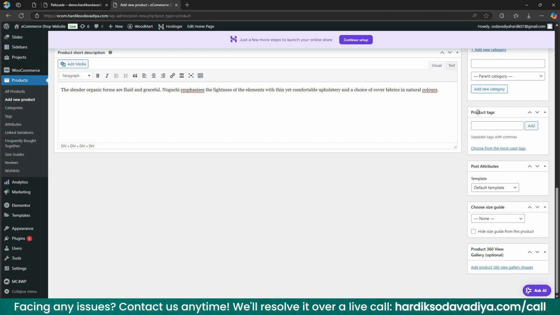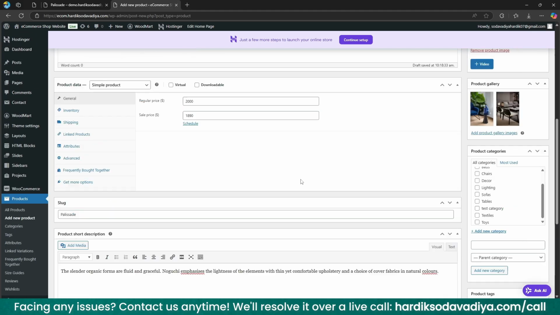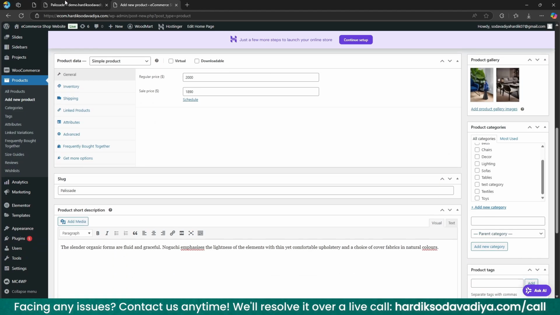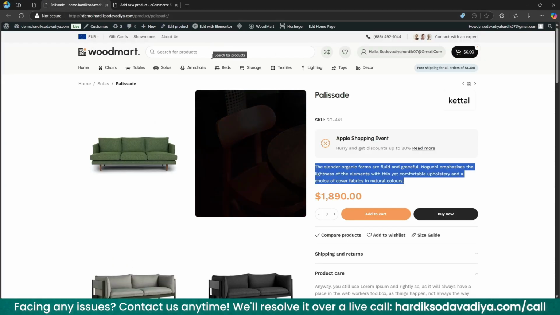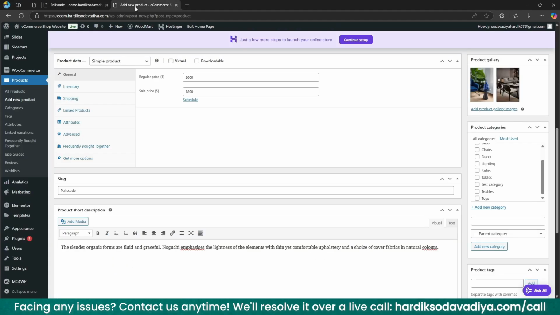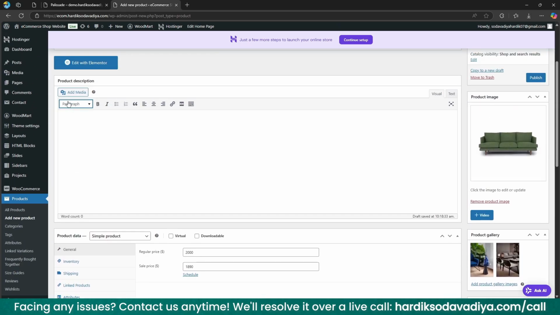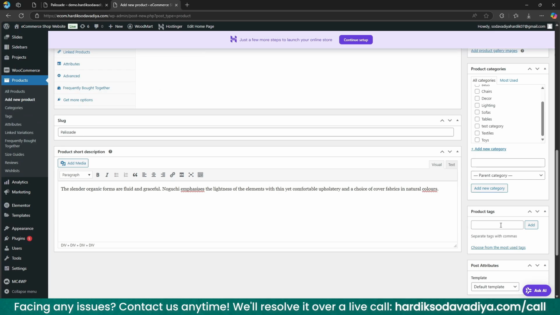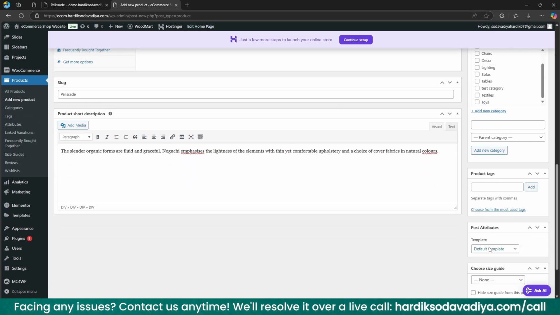Then we have product tag. Product tag is basically what will help you to find your product. For example, this is your product name, and if you place relevant keys, whenever someone searches for a product, even though the title does not match, if the keyword or tag keys match, it will show the exact product.